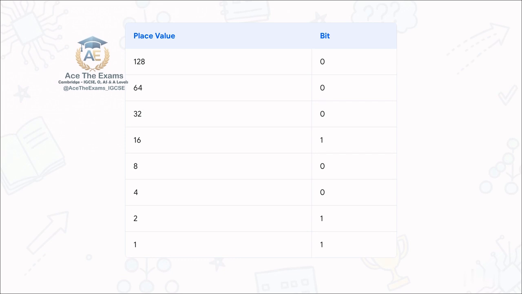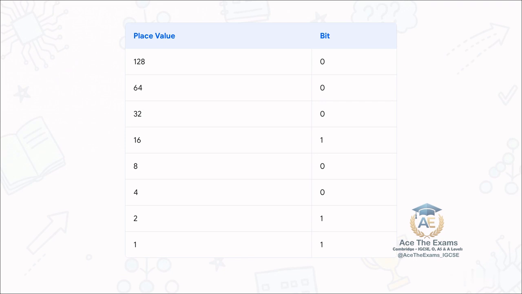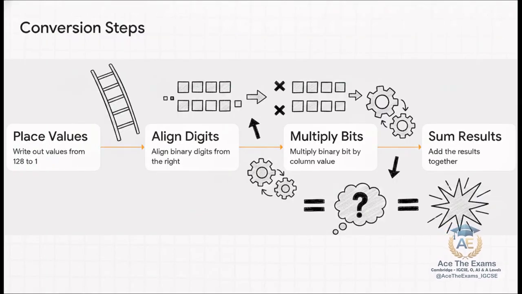Now let's take that exact exam question from earlier, the binary number 10011. If we align it all the way to the right side of this grid, you can clearly see the 1s land directly underneath the 16, the 2, and the 1 columns. So, let's break down how this actually builds into an examiner-approved calculation.